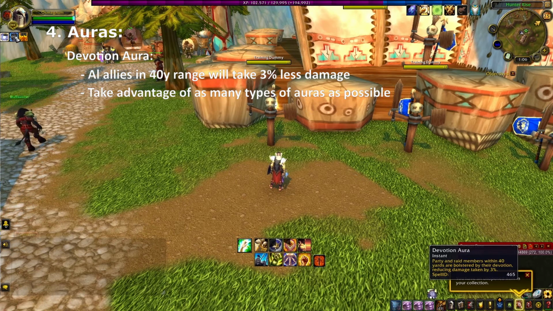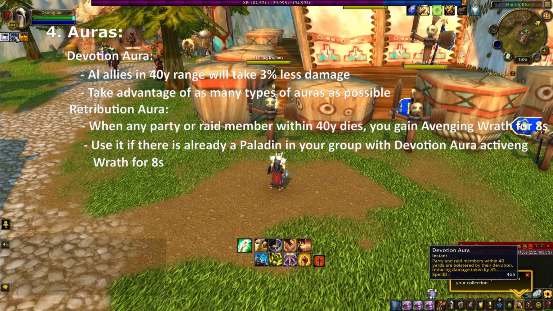It is advisable for Holy Paladins to take this aura since it will greatly benefit their mastery. In this case, you will take another aura. Retribution Aura. With Retribution Aura, when any party or raid member within 40 yards dies, you gain Avenging Wrath for 8 seconds. Use this if there is already a Paladin in your group with Devotion Aura active.